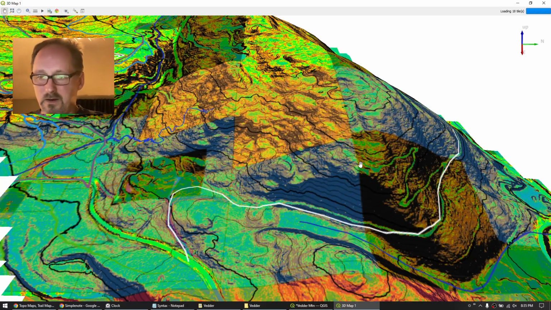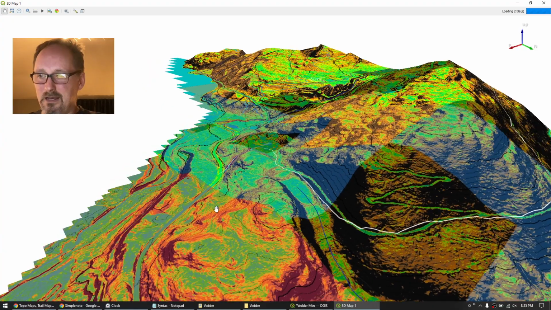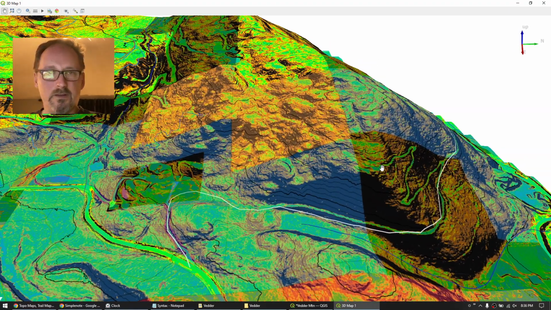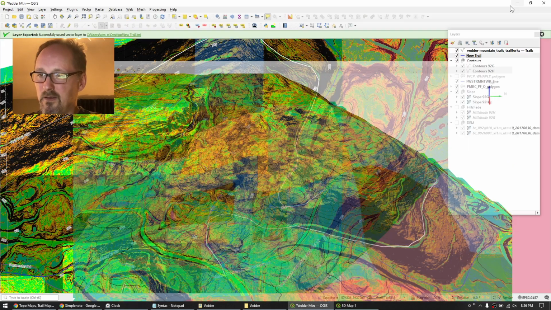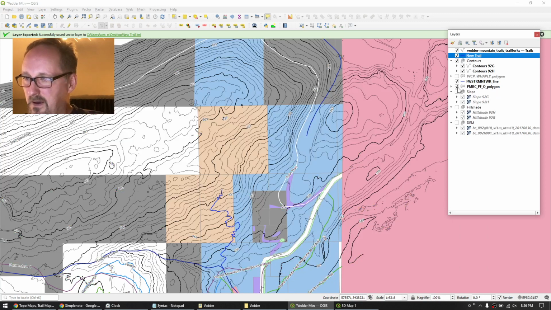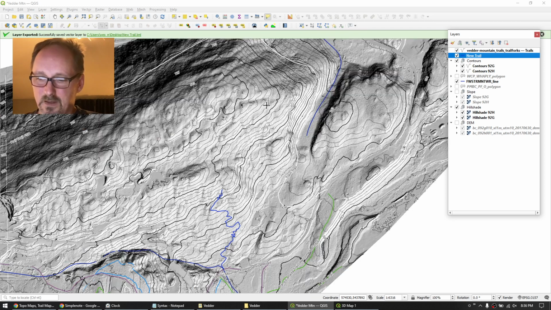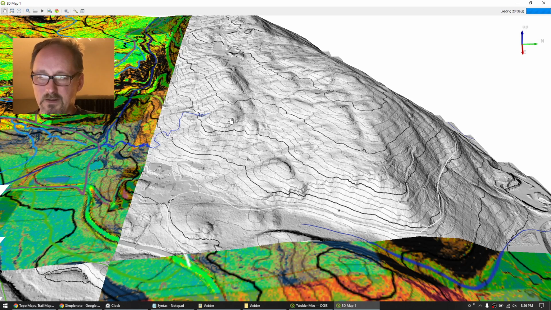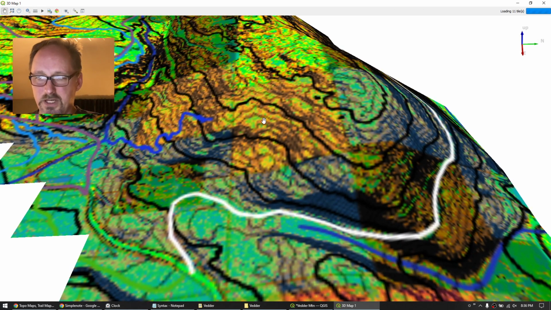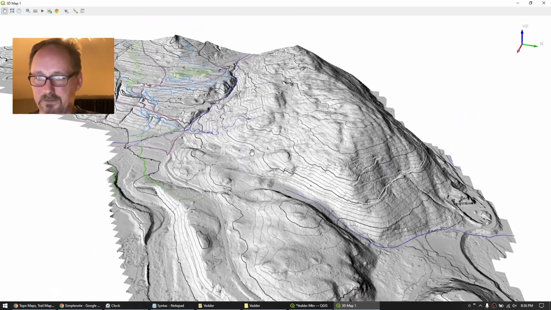So right now I've got my slope layer on, I've got my trails on, I've got my parcels on as well. So this is a bit ugly. So what you can do is minimize the layer. And here I'm going to turn off the slope, and I'm going to turn off the parcel polygons, and I'll turn on the hill shading. So now when I go back to my 3D map here, it will update to show it with the hill shading, which is probably a nicer way to look at this data.